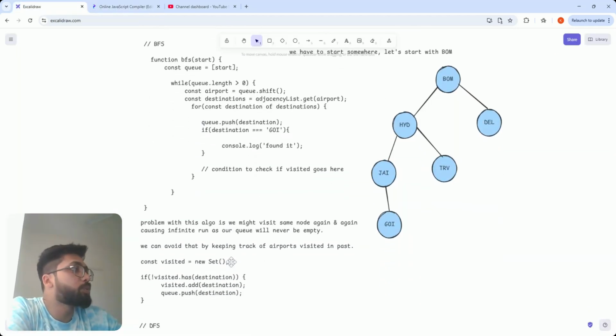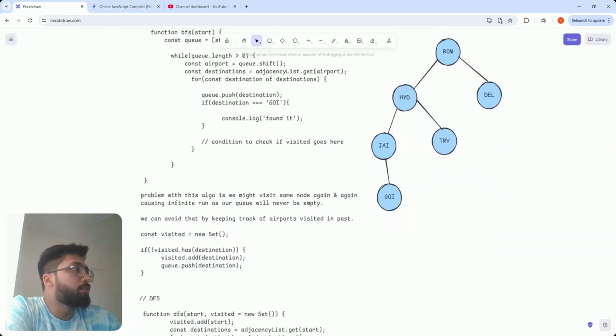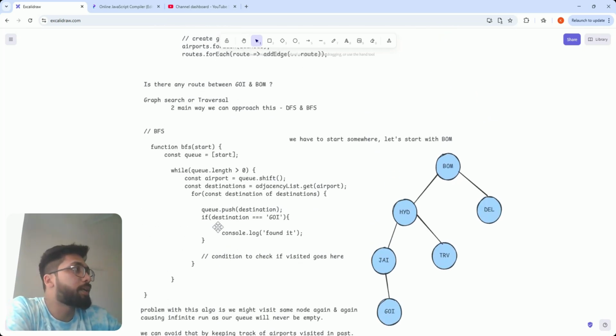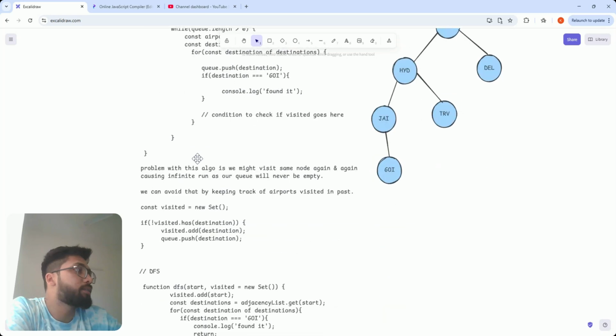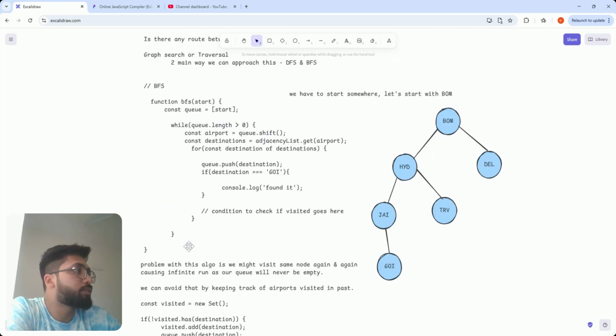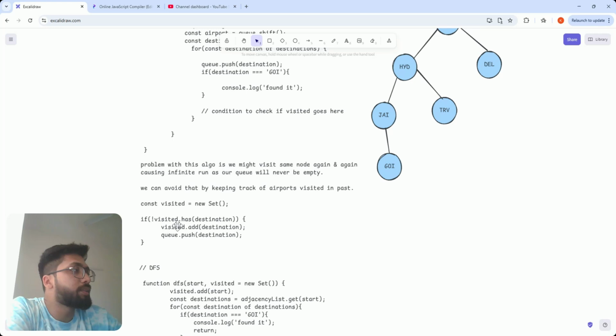So what we do to track the visited node, basically we can create a set, which is also a data structure in JavaScript for storing unique values. So here we can define const visited is equal to new Set. And inside this for loop we can check if that set has the destination.